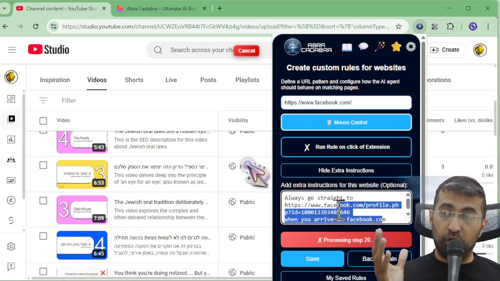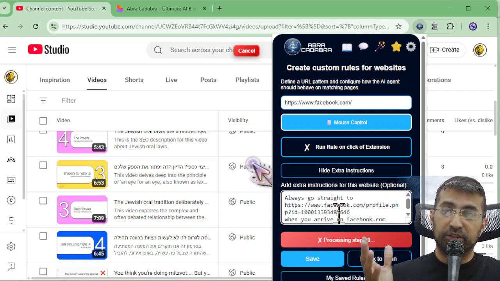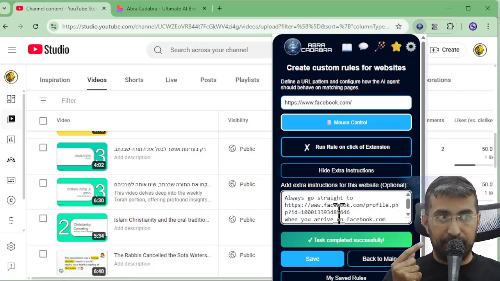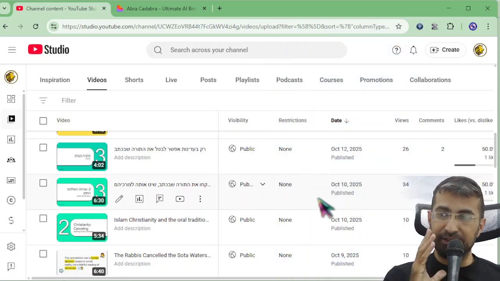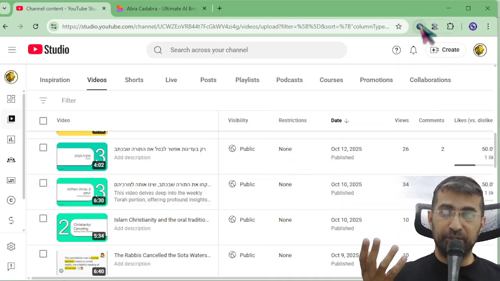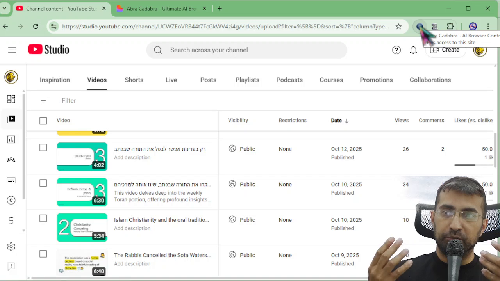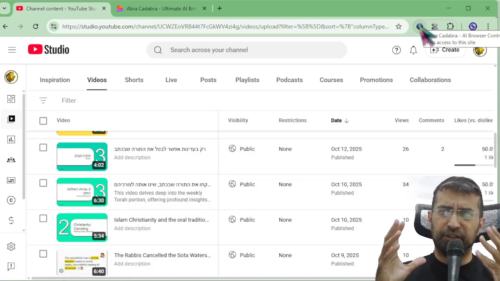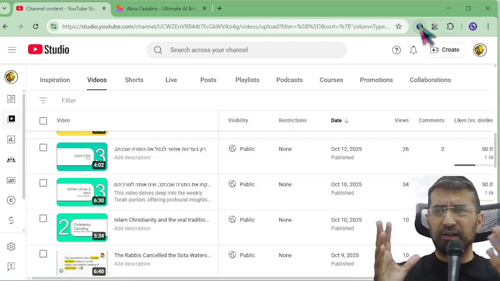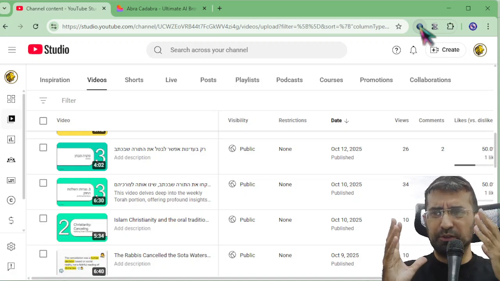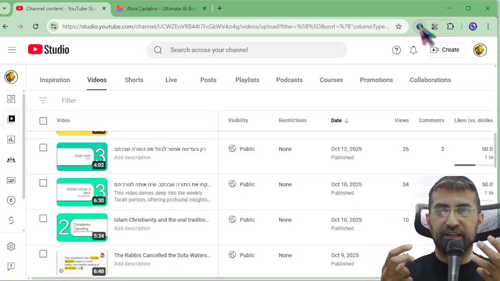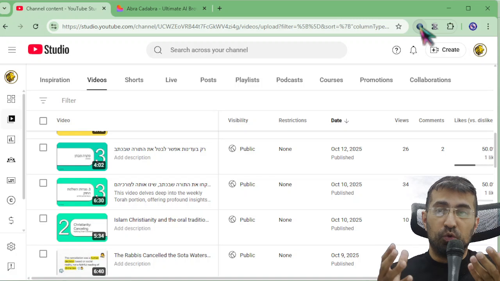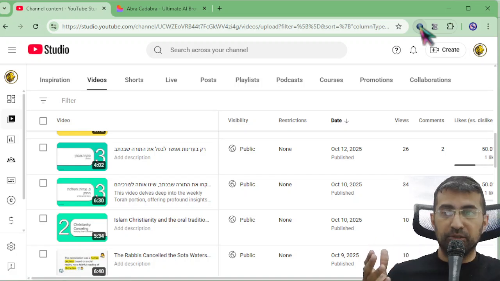So you could put here login credentials. You don't have to necessarily if you're already logged in. And then Abra Cadabra will get that information, so you won't have to keep telling it each time. So this is fantastic for anybody who's going to be using this across multiple different platforms. Like if you tell Abra Cadabra, go to Twitter, go to Facebook, go to YouTube, go to Discord and post this specific information which you find from Google, summarize it, and then go to Telegram, post it there as well. You need to have all the credentials. Abra Cadabra, or any autonomous agent for that matter, needs to know all of this information, where to post, which group to post in. Do you know what I mean?